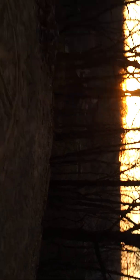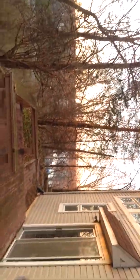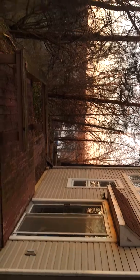Awesome view. And they own all the way down to the grass there and out to the road. So there's the bottom bedrooms, top floor bedrooms, and windows on the side of the house. A lot of landscaping work that needs to be done and redone, but they got plenty of time for that. Nice brick work down here, and you can look and see the lake across the way there. What a fantastic place. I'm loving it.